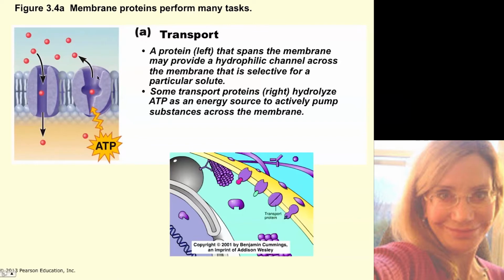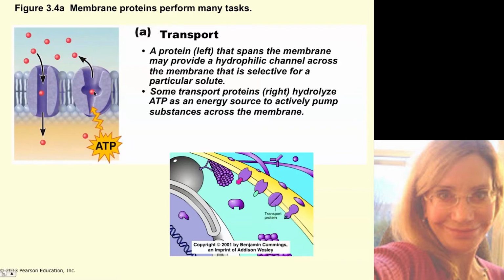So in this figure up here, you see 2 types of transport proteins. Some transport proteins over on the right, those on the left, that's discussed first. These go all the way through the membrane, and they provide a hydrophilic channel, meaning it's filled with water. So things that are polar, they can't go through the lipids, so they can go through this channel. There's actually a couple of types of channel proteins, but this is passive, so that the substances will move down their concentration gradient from one side of the membrane to the other through these channel proteins.